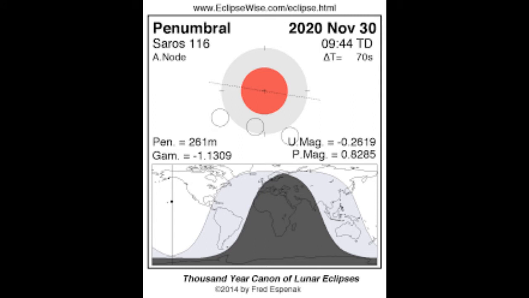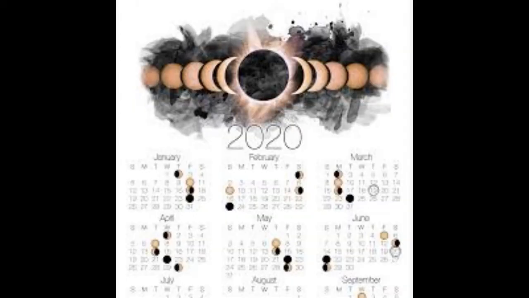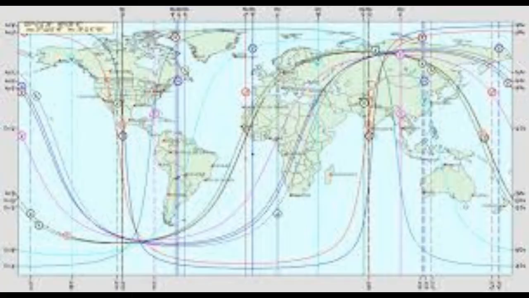We see November the 30th. I believe I said November the 30th earlier. If not, I want to correct that and say that the date is November the 30th, 2020. Another penumbral. So that's about 4 full moon eclipses that are going to happen in 2020. And take 2020 in numerology, and it's a 4. So the zeros add up to 0. When you add the 2's together, you get a 4. So we see some very sophisticated intelligence of the Creator, Mother Nature, occurring.